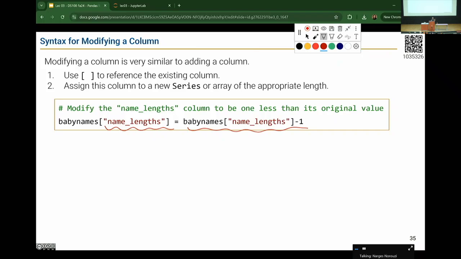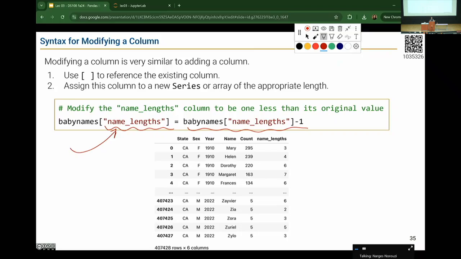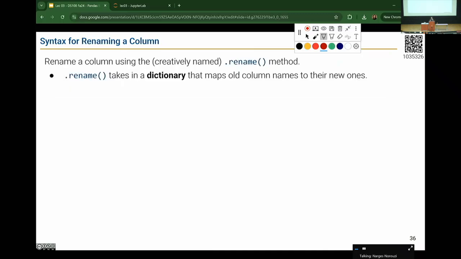Every time you refer to a column like this, if it doesn't exist, it will create one, assigning the value from whatever you provide on the right-hand side. If it does exist, whatever you provide on the right-hand side is going to override its existing content. That's exactly how dictionaries work, and this is exactly how it works in pandas. Here all of the name lengths are reduced by 1, and you can verify because Mir is 4 characters and now it says 3, so we correctly modified it.